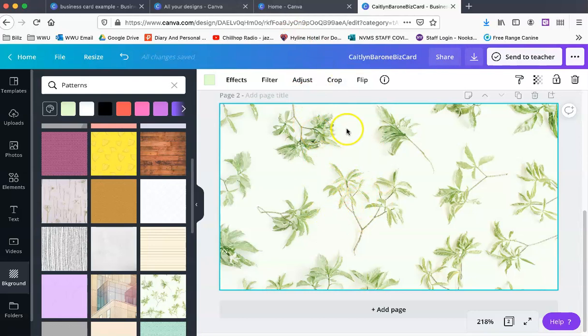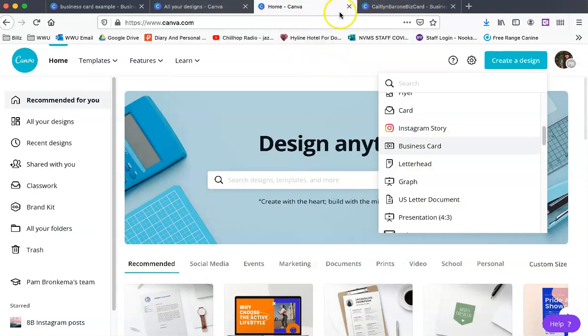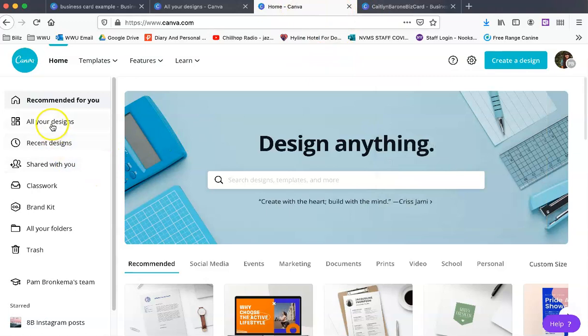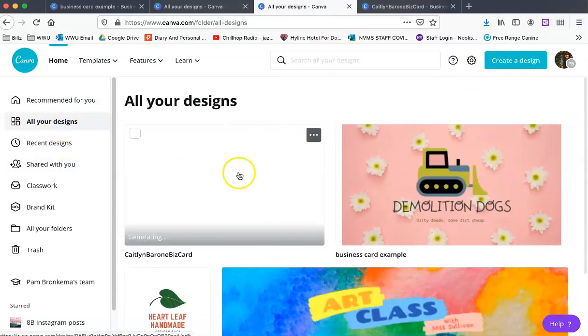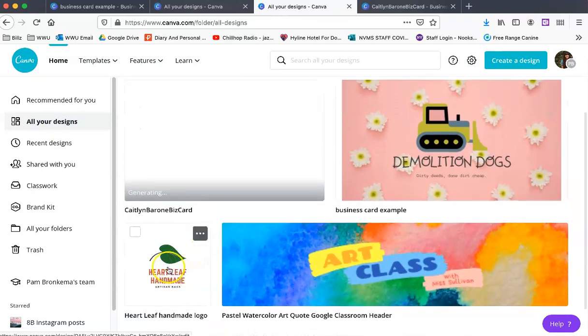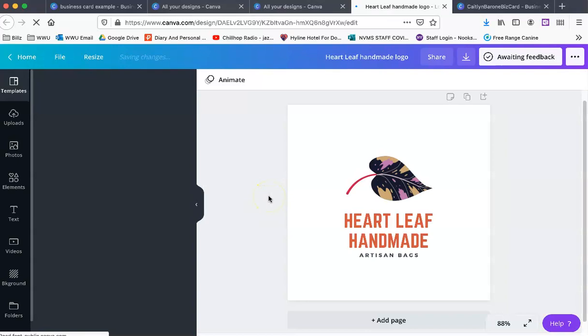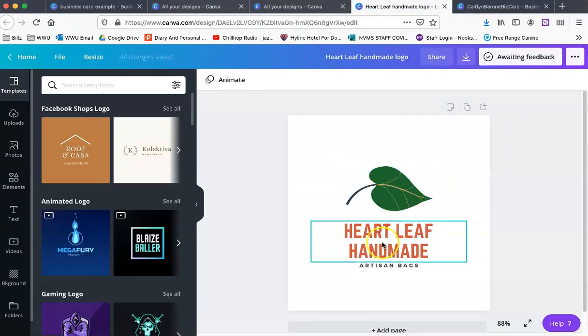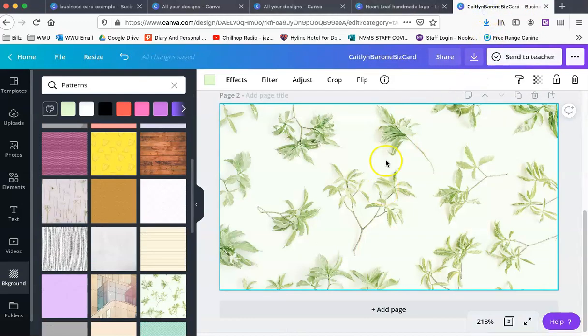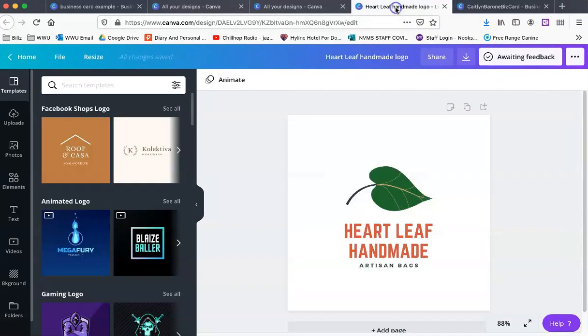So to do that, and you should have already made the logo from last week, so you can reuse the same logo to design a business card. So to do that, I will go Home, right, because this opened in a new tab, so I just clicked Home, and I can go to All Your Designs, and as you can see here, it has the file that I just opened. But I don't need that right now, so I'm going to open up, here's my logo. Open up the logo. Okay, there we go. So now how on earth am I going to get this over into this new tab onto this design? Well, here's what I do.